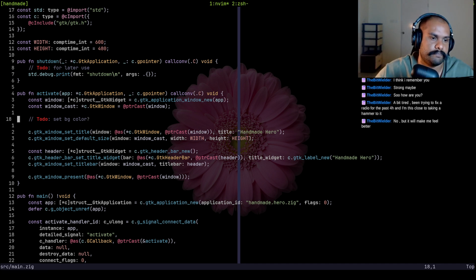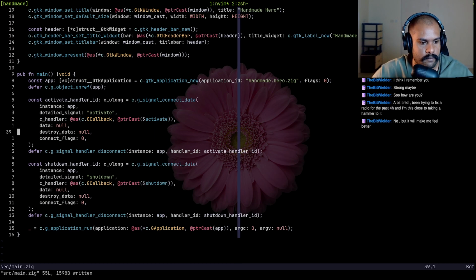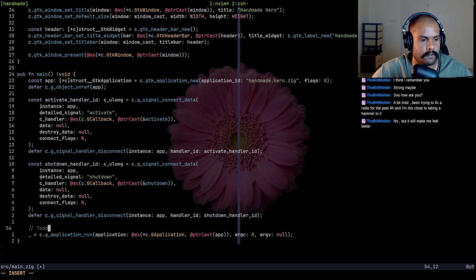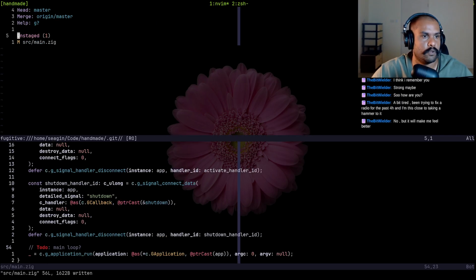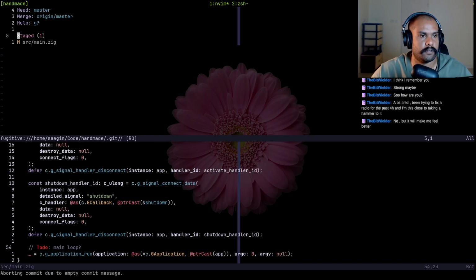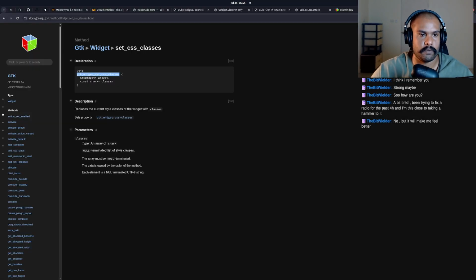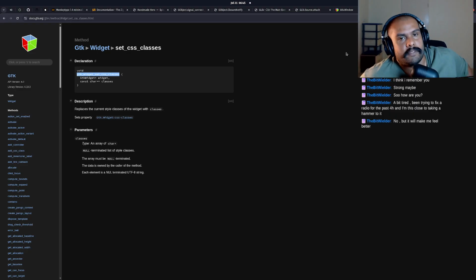Oh yeah, main loop. Both of which I don't know how to do yet. Whatever. Don't need to commit this. Okay, I guess that's it. Damn, progress is at snail pace. Either way, that is progress, so can't complain.